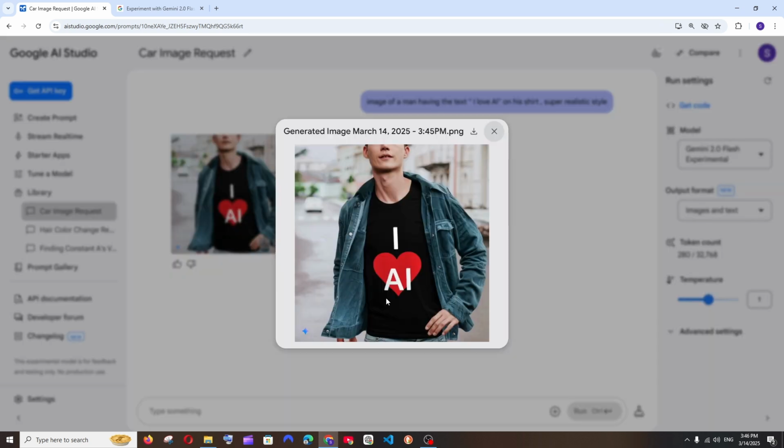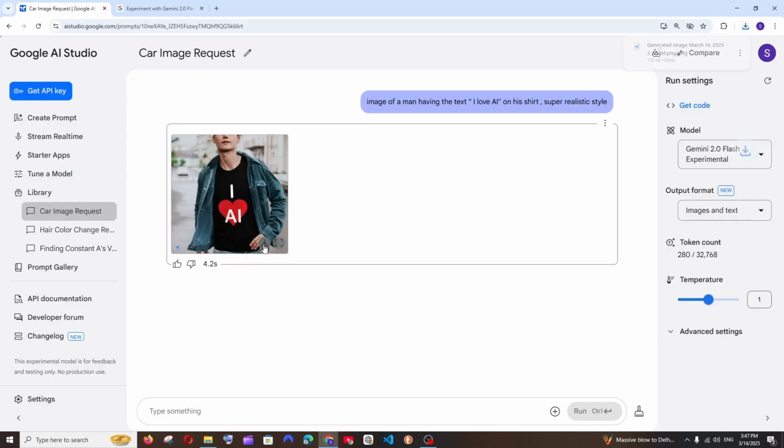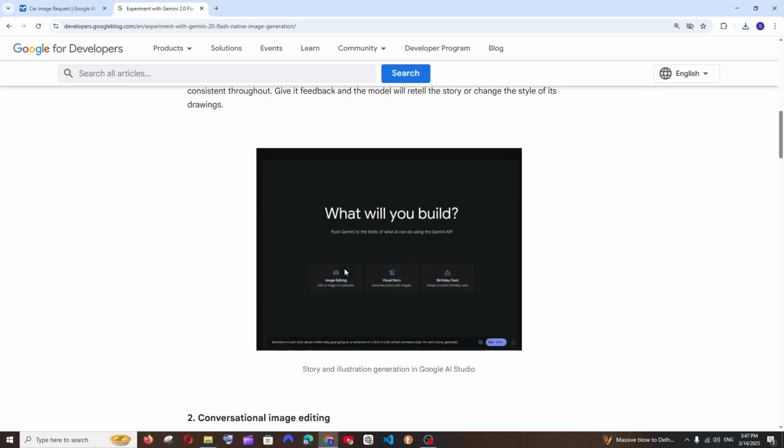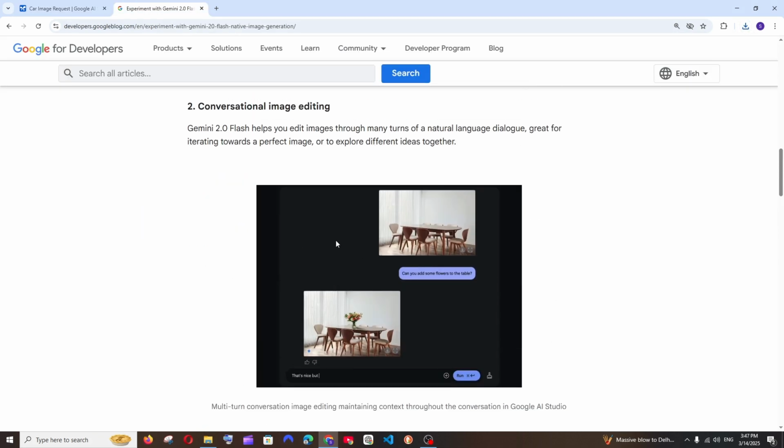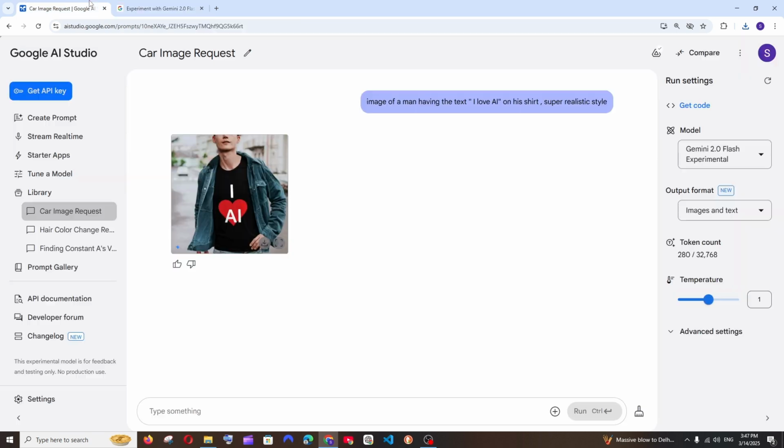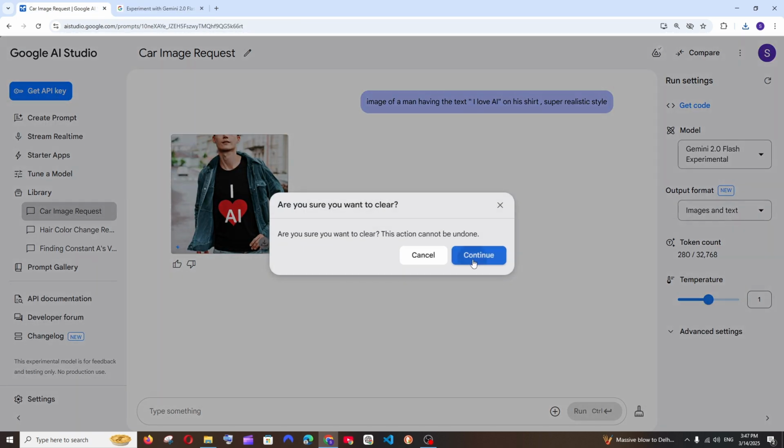Okay, so this is the output that I get, and that looks quite good, and the quality of the image is so good, but I don't know why it cropped the image of the man. So let me just download this image. Yeah, so this is fine. And apart from this, now let's see what are the editing features that it can do. Okay, here is where the interesting things start.